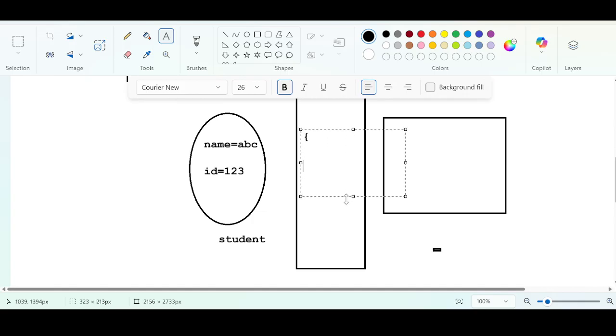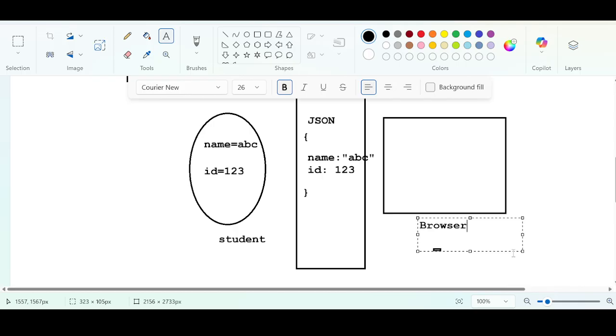Equivalent JSON means an opening bracket and a closing bracket, name will be tagged as name itself, and the value is going to be represented in the form of the string ABC, and ID will be ID itself, with a colon, and the number will be in the form of 1, 2, 3. The object will be converted to JSON, and the JSON will be consumed by the browser. If you are using a browser, it is going to display that accordingly.